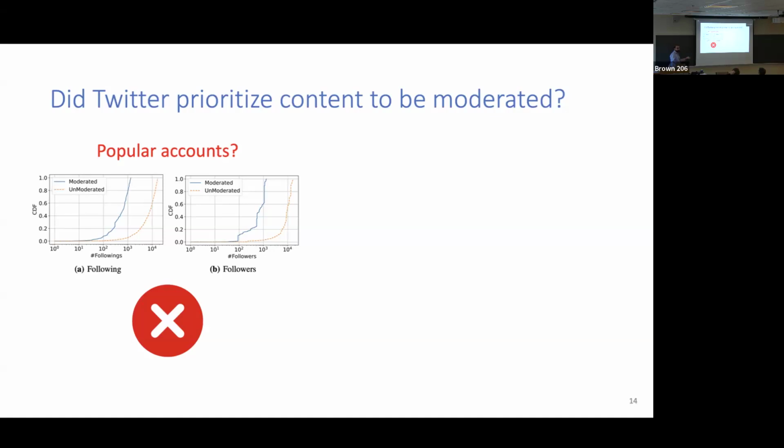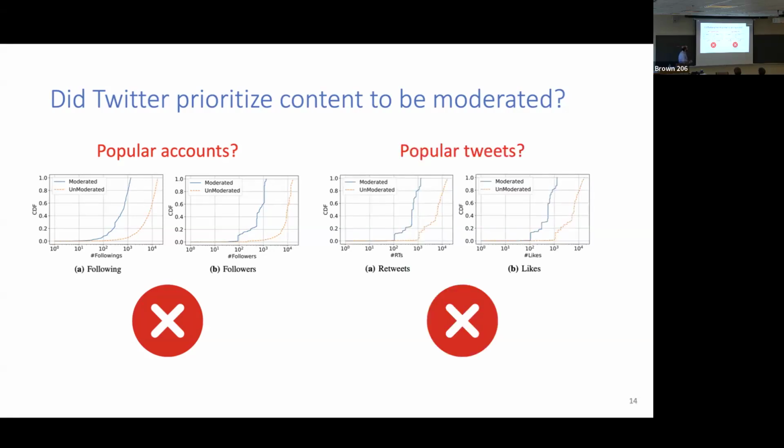What about exposure? If a tweet is retweeted many times or is liked many times, it's likely to appear in more people's timelines. Again, we found that that is not the case. Actually, more popular tweets were less likely to be moderated by Twitter. Obviously, we don't have an answer on why that is. It's painting a puzzling picture because it looks like more popular content was moderated less. It's somewhat counterintuitive, but that is what it was. We found the same thing when we looked at images, which I will tell you about in a little bit.